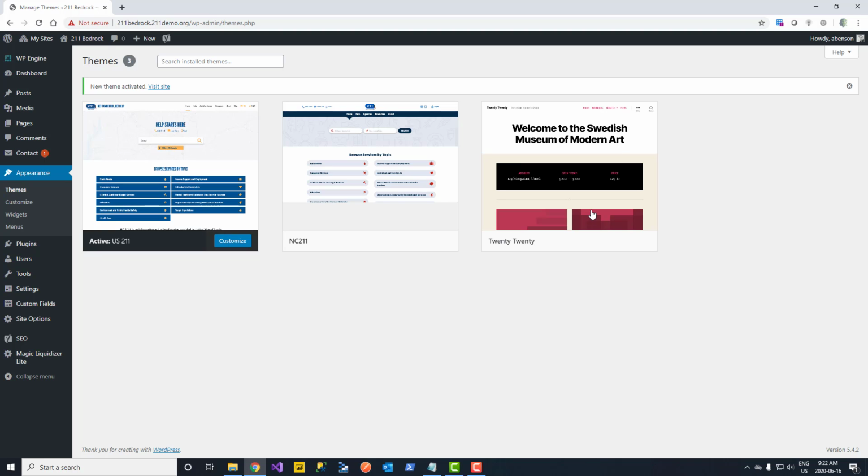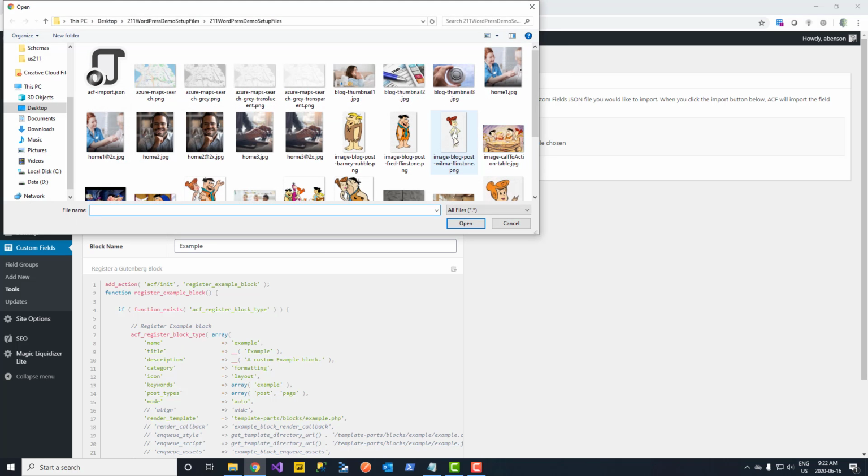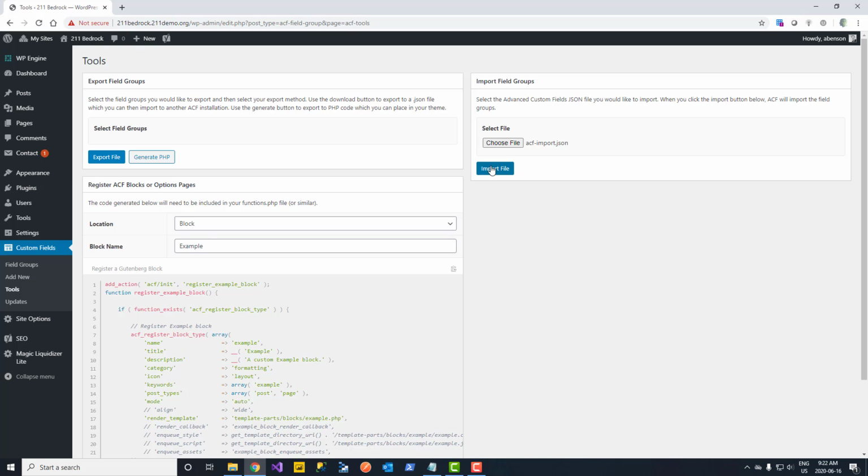Now that we have the theme activated, the next step is to import the custom fields. We've created a number of custom fields with pre-configured values that will allow the template to pre-populate with a number of items such as the description of your service, the footer, blurbs and icons. So let's import the custom fields. As part of the deployment, we've already provided a number of images and this JSON file. You just select that JSON file, which has the pre-configured values, and hit import file.